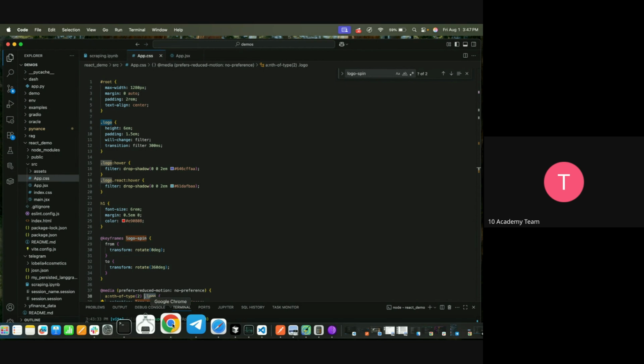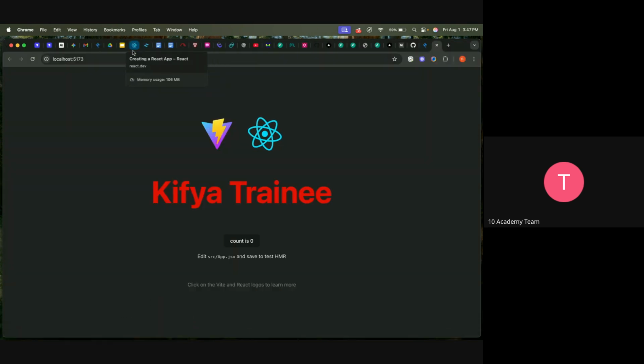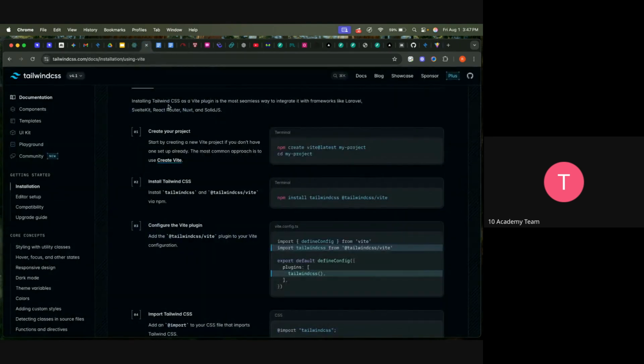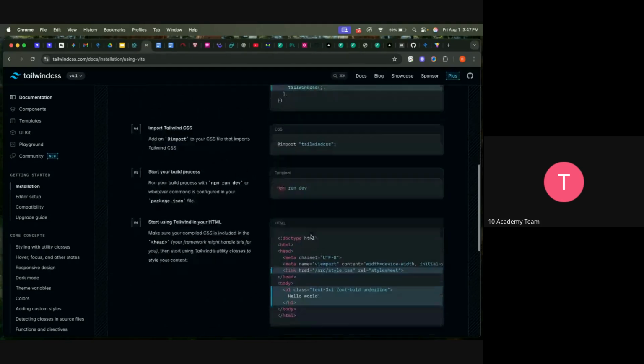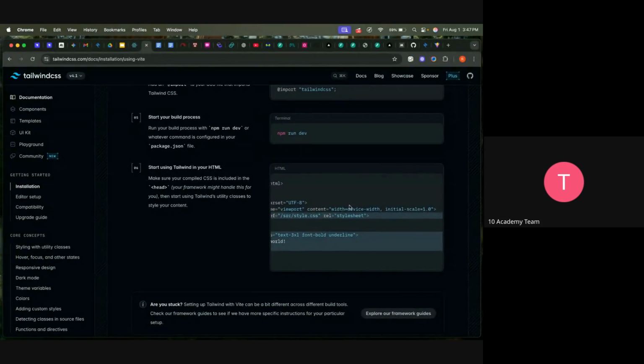But while we are here, the one thing I want to show you is Tailwind. Like the CSS you just saw, maybe I can leave this one for you. We can come back to it because it needs some installation. Just to give you some hints, what Tailwind CSS does is, before, on the H1 tag, I did font size 6rem to increase the size of the font. But if you use Tailwind, you don't need to go to a separate CSS file. You can simply write it next to the H1 tag.